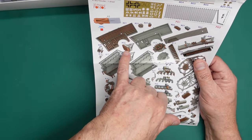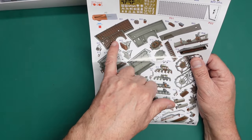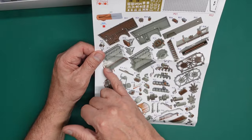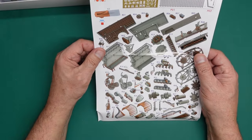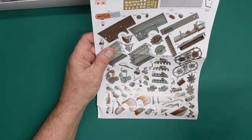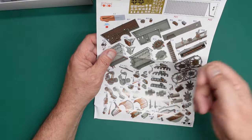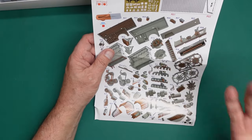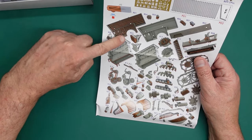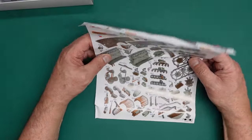The instructions show in orange all the little support points from 3D printing — first with all supports fitted, then with them all removed. The same is shown for each part: points still on, then removed. For example R03 with all the points on, then how it should look after removal. Take your time with a sharp pair of cutters, work around from the outside, break the pins away, and work your way in. You can also use a hot knife or ultrasonic knife, but be careful with heat near adjacent parts.